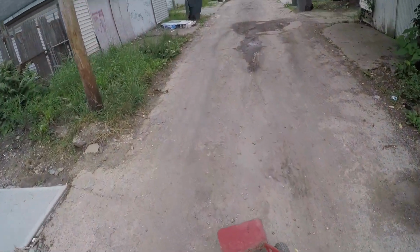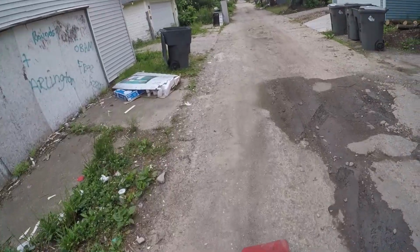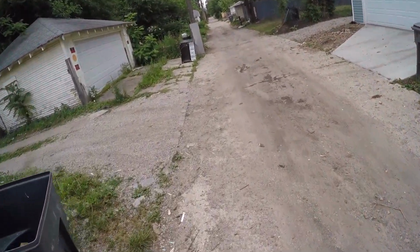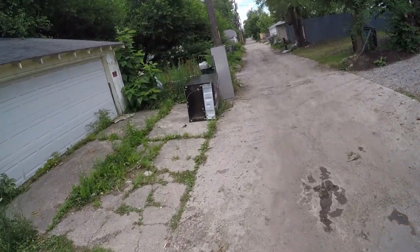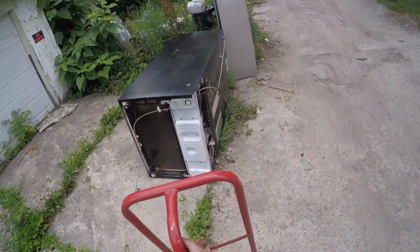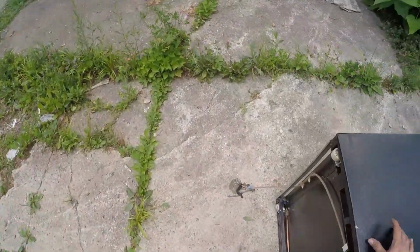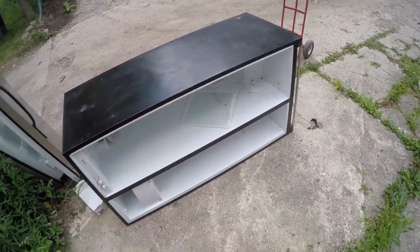Your scrap. What is this thing? I don't even know if I'm gonna be able to get it. It's a refrigerator. God, it's a fridge. Refrigerator, huh? It's all kinds of flies flying. All right.